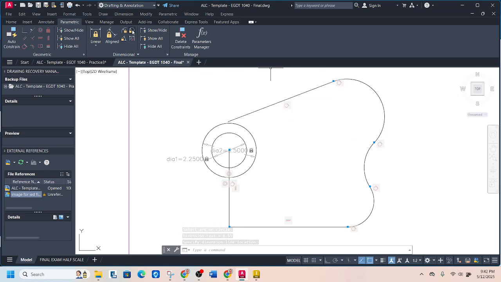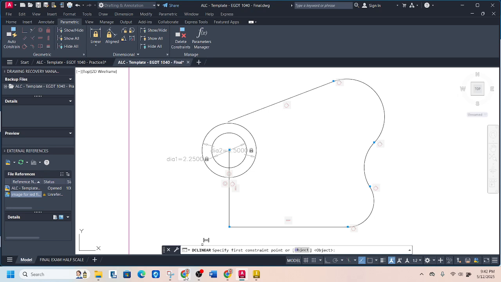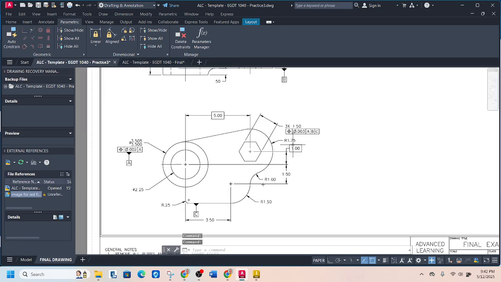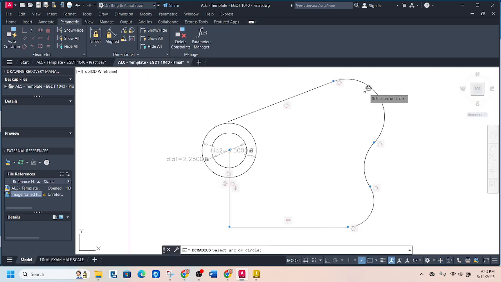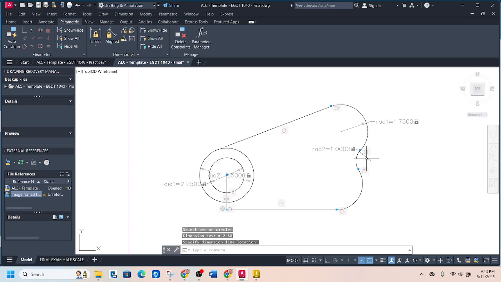And then let's do my arcs. So the arcs are found here, or sorry, linear. And I'm going to go ahead, not linear, sorry, I've already messed that up, but I want the arcs, and I've got 1.75, 1, and 1.5. So I'm going to go to arc right here. This is 1.75. This one was 1. Oh, I got to do that again. Click here. This one's going to be 1, so it's tiny. And then this one, oh, forgot it again, is 1.5.